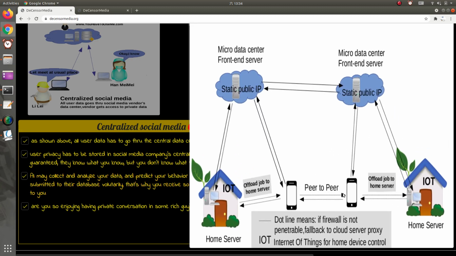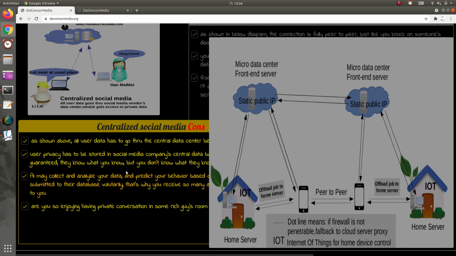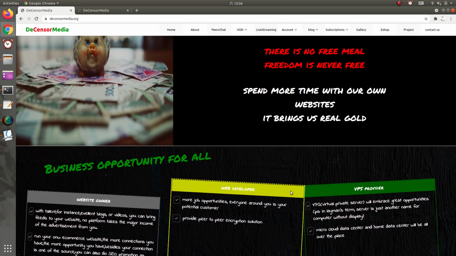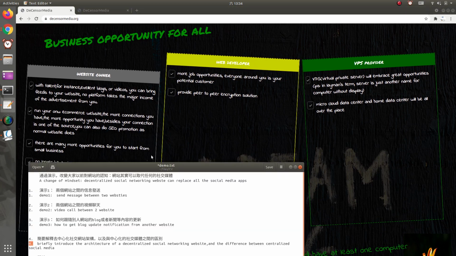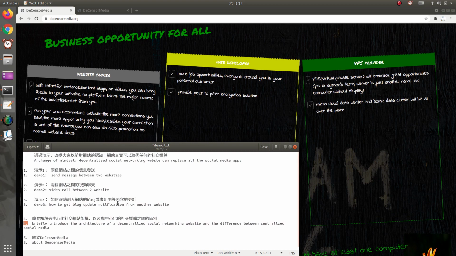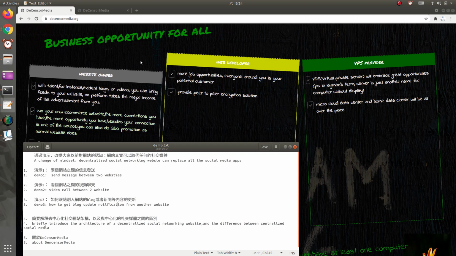So it further secures your information. So much about the architecture of decentralized social networking and the difference from centralized social media.